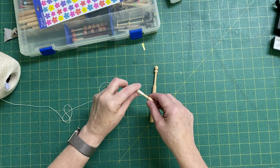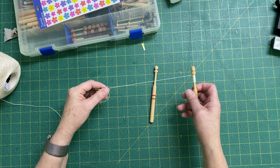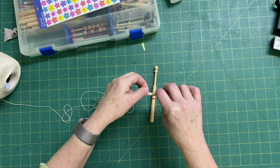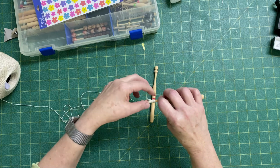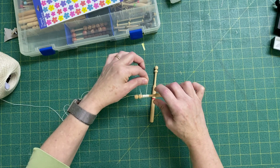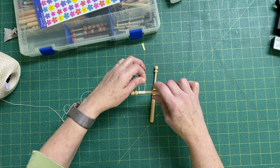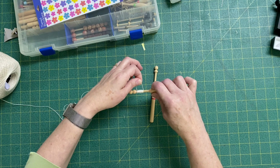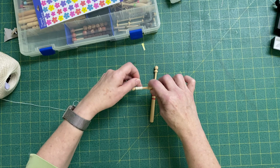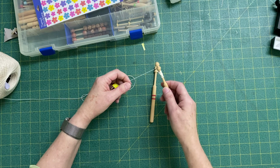And if you need to loosen or get more thread as you're working, you just unwind by turning it. If the bobbin's hanging too low and you need to tighten this up, you just pull on that little loop, you hang on to it and just wind it up onto the bobbin. The two books that I have tell you not to touch your thread or your lace, to use a straight pin or something to hold this loop. But if your hands are clean, it'll be fine.